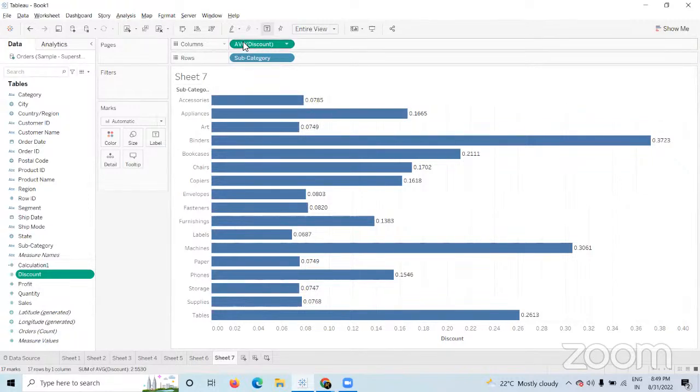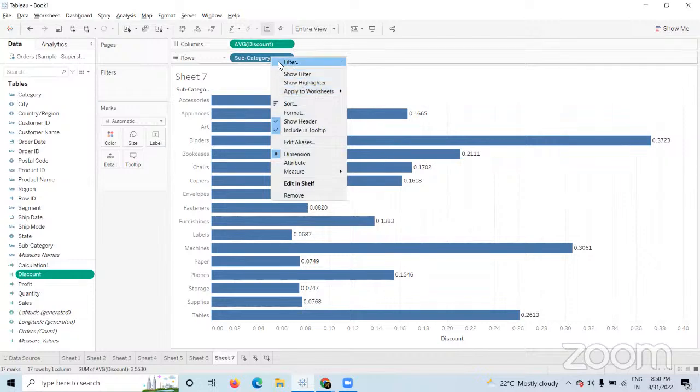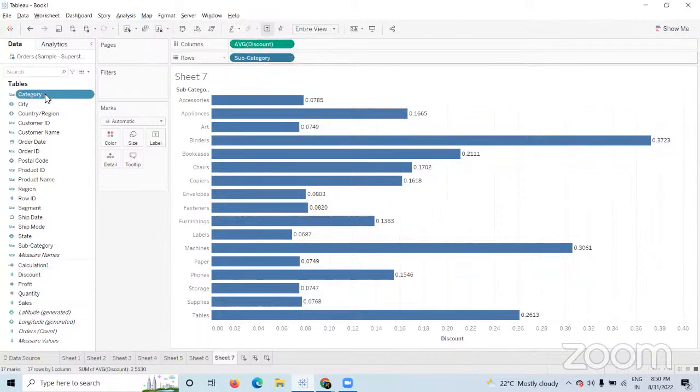This average discount is giving you this number. So I want to do something on this average discount so that I can change this number from this format to some other format. If you right click on your dimension or measure in the data pane, you will have some options. In the view level, you will also have some options.